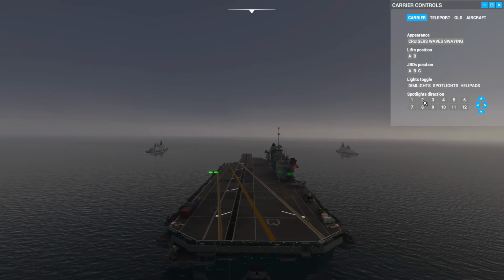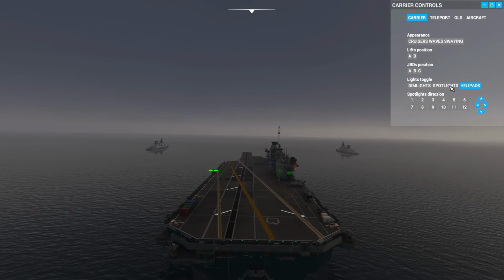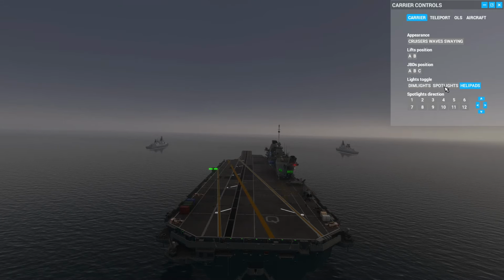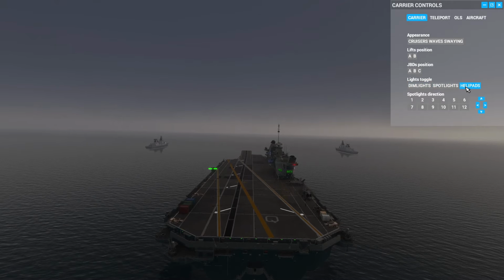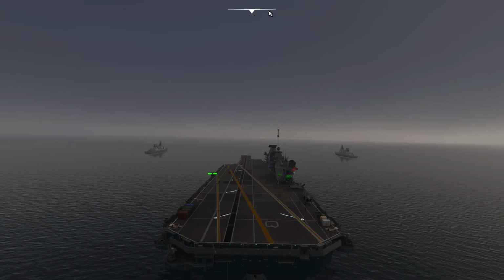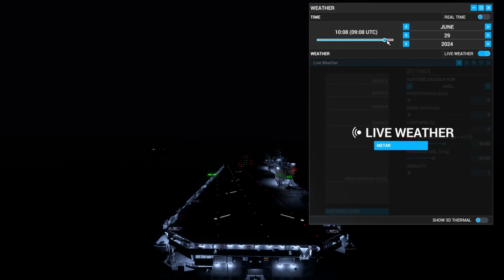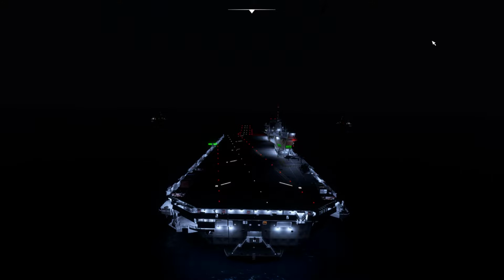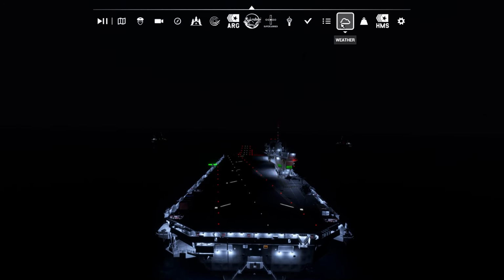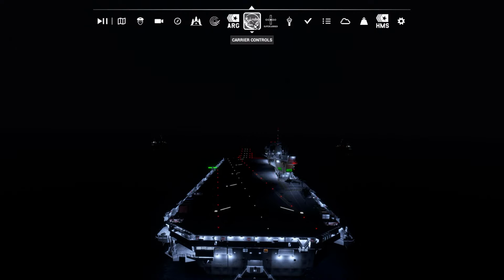Now, if we're coming straight in the dark, we can hit, which one is it? Spotlights, dim lights. Okay, maybe I need it to be dark. Let's just change that to darkness. Let's bring the time. Okay, here we go. As you can see, the night lighting is quite impressive. Obviously we'd want to switch all of that off if you were in a wartime environment, but all lit up. We'll have a look at that again properly in a minute.